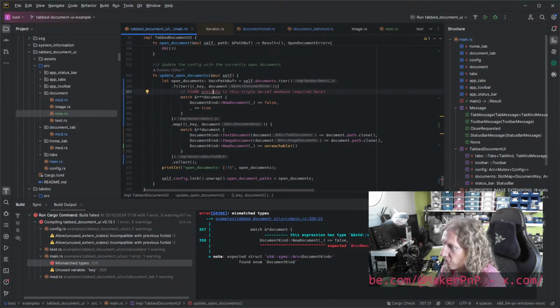Or maybe avoid this triple dereference madness. That's pretty crazy. I mean, this was bad enough, but this. Sure, whatever.